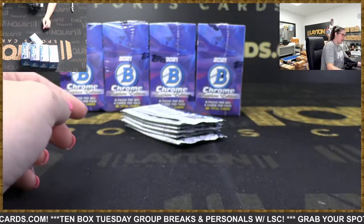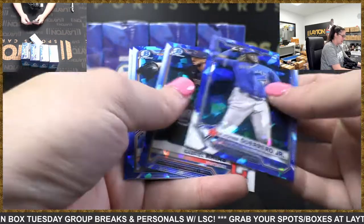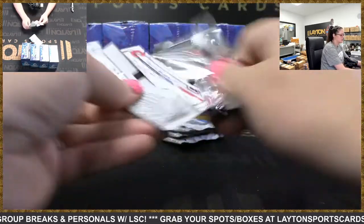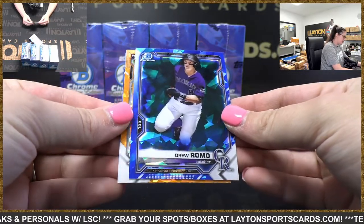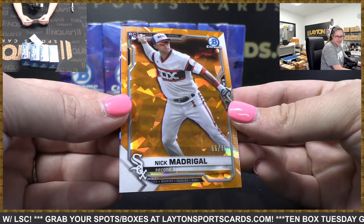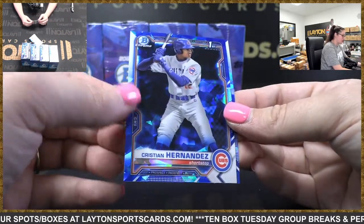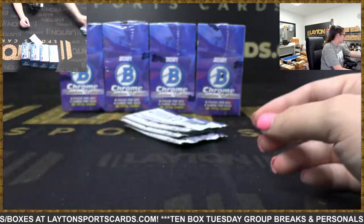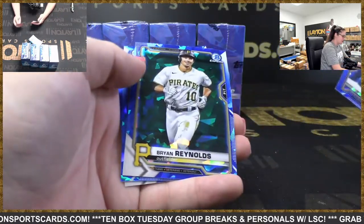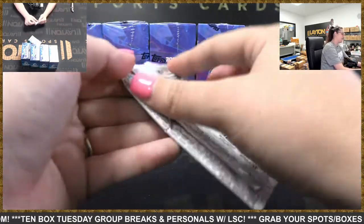Casey Mize, Ricky, and Charlie Blackman. Vladdy, Arias, Reed Detmers, and Hedbert Perez — all base in that pack. Drew Romo, we've got Orange — Nick Madrigal rookie to 75, White Sox. Nice one there! Alexander P with the White Sox, nice rookie color. Christian Hernandez first Cubs and Tristan McKenzie rookie — nice first for the Cubbies. Justin Foscue, Brian Reynolds, Yaddy Cafe first Marlins, and Sixto Sanchez rookie Marlins — nice pack there for the Marlins.